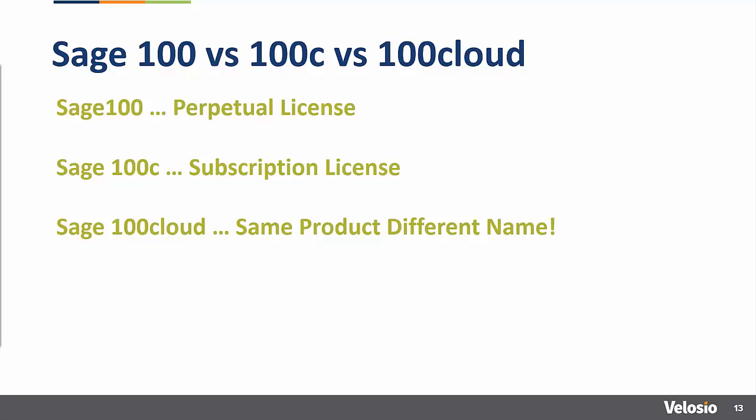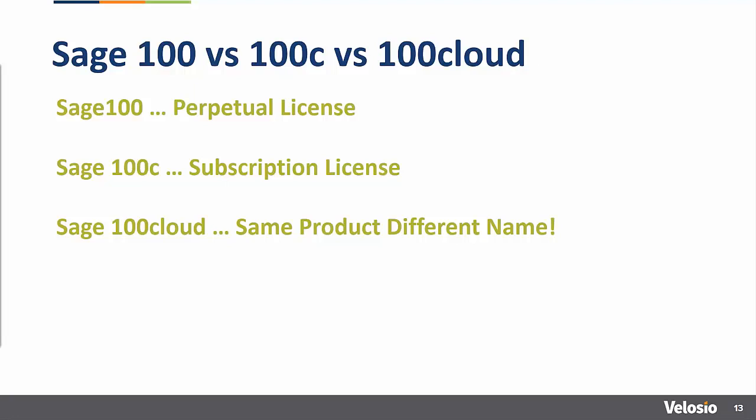Now, the next step they've done is they've actually renamed this year Sage 100C to Sage 100 Cloud. And I was like, again, what are they doing? Well, it's the same product, different names. It's still a subscription. It's still premise-based, but they're calling it C because C was supposed to say connected before. Now they want to say cloud connected, and now it's just cloud. So essentially, they're connecting Sage 100 to the cloud for a lot of the enhancements for the payroll subscriptions, and for some of the other things we're going to look at here that are their own enhancements and third-party enhancements.